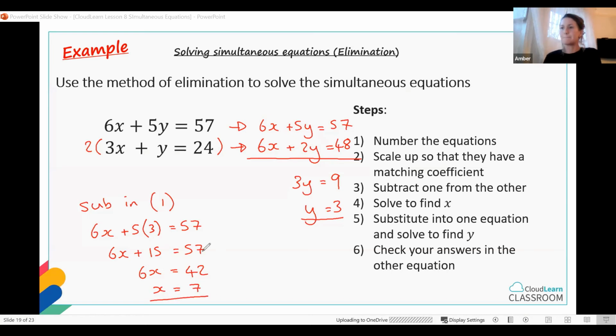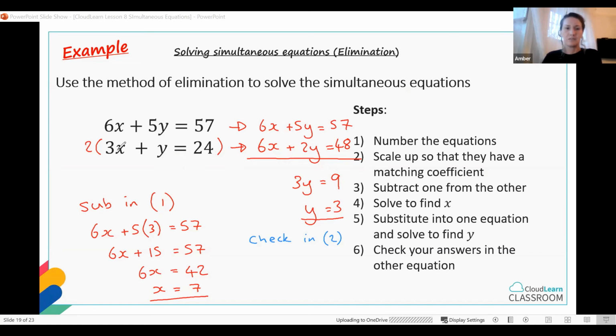And my last step, I should check the answers. So if I was checking, I would check in equation 2. Again, you don't get marks for this part. It's just for your own personal knowledge that you've done it right. If you had time, maybe leave the check to the end when you finish the whole exam and you're looking back over the paper, you could do that check then. Very easy. Any equations that you've solved, substitute the number back in and check that you got it right.